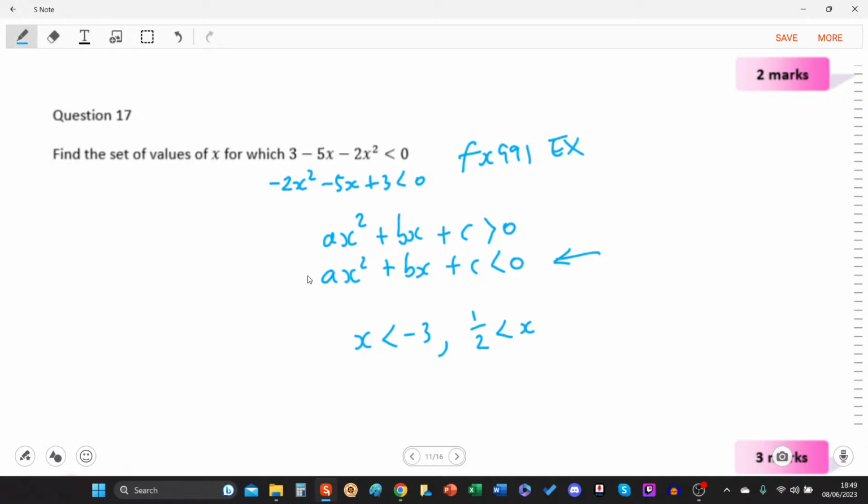Now, if I factorize this, I'll just take you through it here. 2 times 3 is 6, so we're looking at 3 and 2. So we've got 3, take away 3x, take away 2x, minus 2x squared. We're splitting the x in the center into a couple of factors of the product of 3 and 2, which are the c term and the a term. So you've probably heard this method. And then we're going to factorize. Negative 2x, 1 minus x. And then we factorize again. So we've got 1 minus x in both.